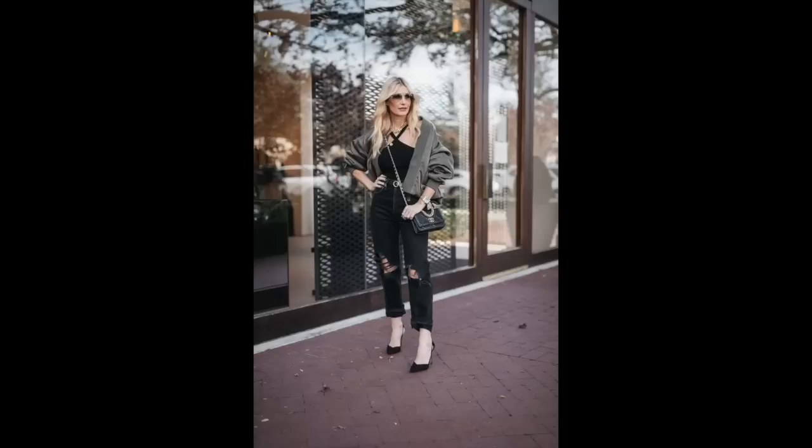The next tip when dressing petite is to think about your outfit in thirds. Two thirds of your outfit should be streamlined and slim fitting, and the other third should be the oversized or statement piece. To demonstrate the two-thirds rule: this long cardigan from Express is the statement piece — it's so soft, a great neutral color, under $100, and versatile enough for lounging on weekends or dressing up for date night. Two thirds of my outfit is form-fitting: an awesome off-the-shoulder black bodysuit tucked into straight leg high-waisted jeans.